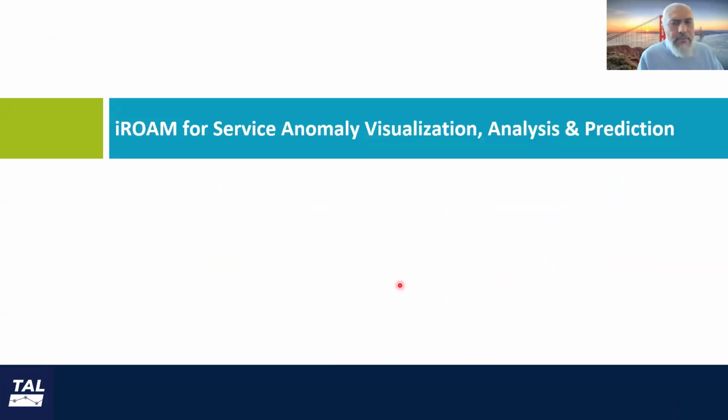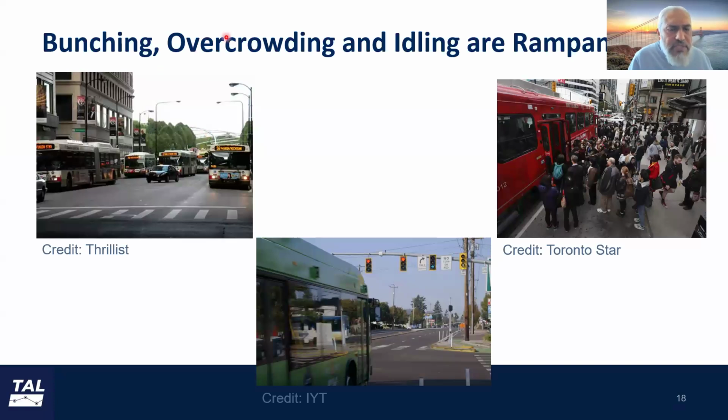The second is some recent research where we wanted to focus a little bit more on anomalies. I know many of us researchers, me included, whenever we get data from a transit agency, we try to clean up the data. We actually exclude data that has anomalies like bunching and overcrowding and so on. But this is really part of the daily operation of transit routes. So we need to gain better insights and understanding of those anomalies individually and how they interact with one another. So this is the motivation for developing the tool that I'm going to talk about in a minute.